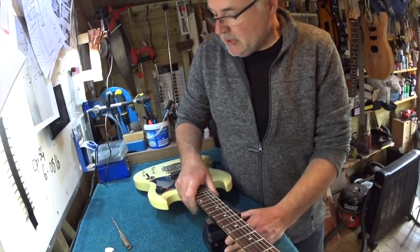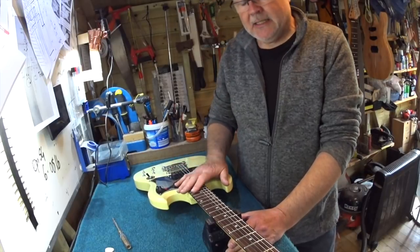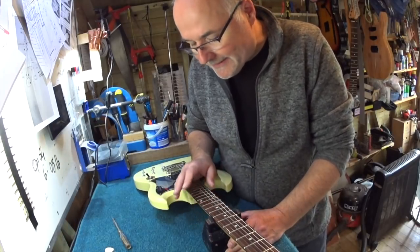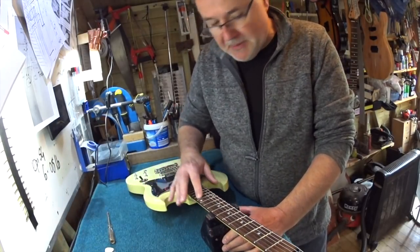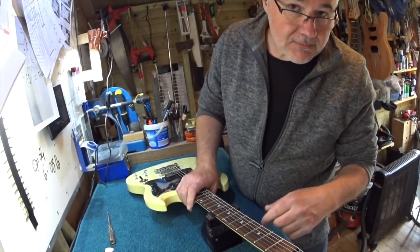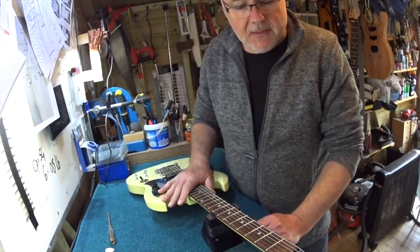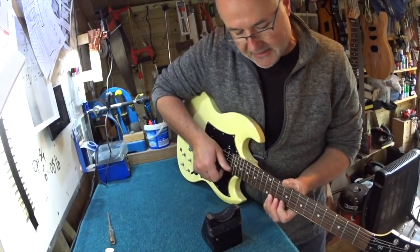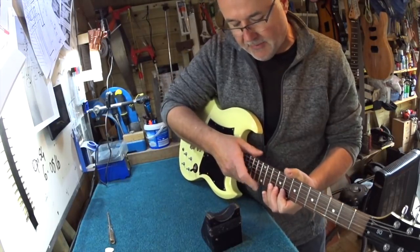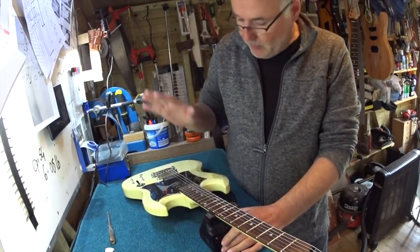Okay. So that's given me a good insight or an understanding of what is possible with this neck. The frets aren't really tall, and they look like they may have been leveled before a little bit somewhere, which is fine. But from my perspective, there's enough here to do another precision level with my tool, with the neck in a fully strung position with the strings on. So I'm confident that I can iron out these chokes. Probably the 11th fret, which is slightly high. I can probably free all of those up with the same action.